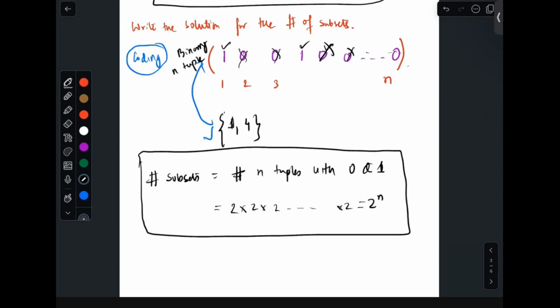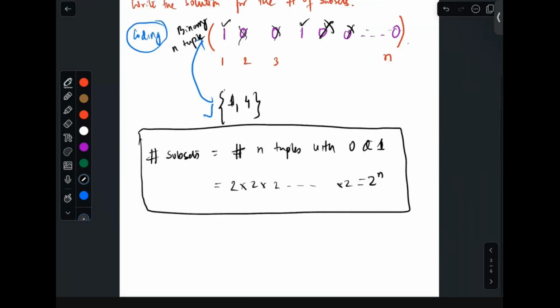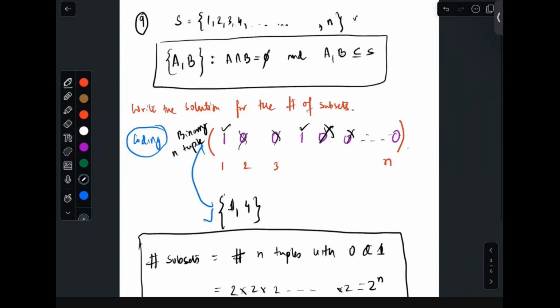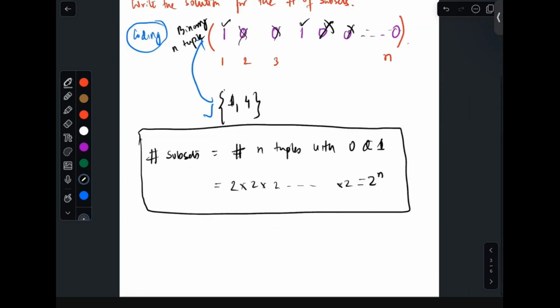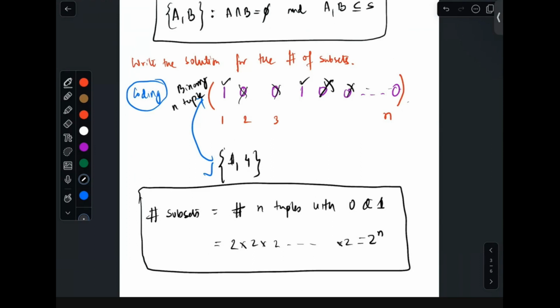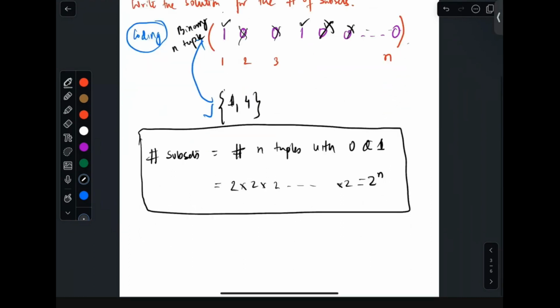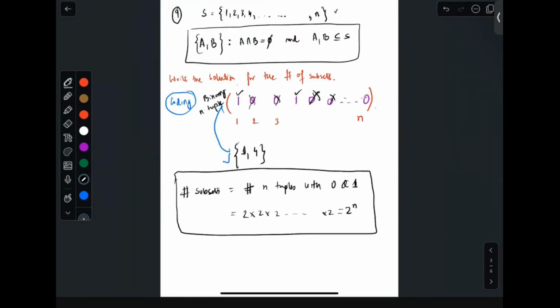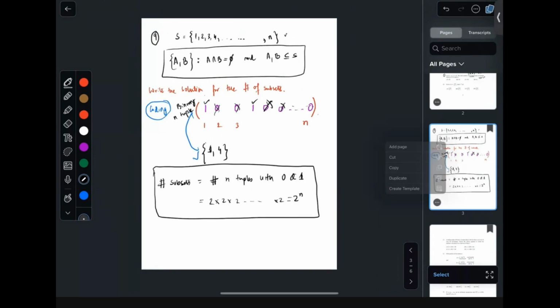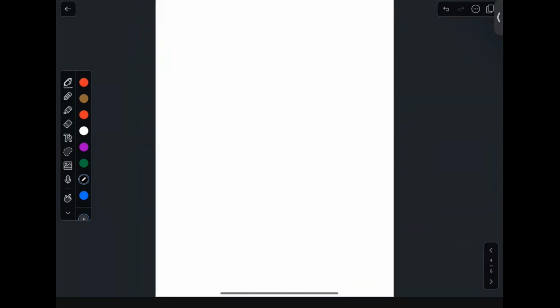Now this is how we can train a computer, right? You can ask a computer that instead of saving these details, you just look into the 0s and 1s tuple, which is pretty easy to formulate. How can you make the subsets from all these 0s and 1s? You just ask a computer to make all possible 0 and 1 tuples, select one of them, and then select the next. So essentially, understand this very carefully, for each subset you now have one such tuple.